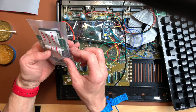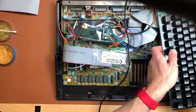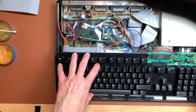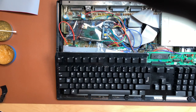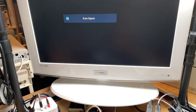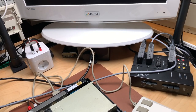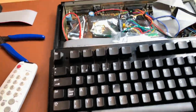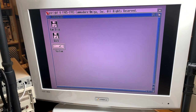So this card is in here for good. Let's put that down here. Let's put the keyboard back on. It's working. That actually could work. Okay, let's do one final boot test, and if it works, we just close it up and good to go. Yeah, there's nothing. That's not good, I think. I think it just wasn't plugged in correctly. Yeah, there we go. Perfect.